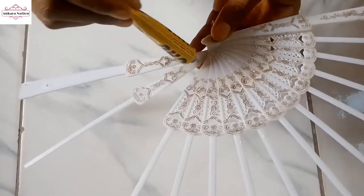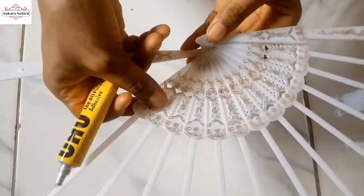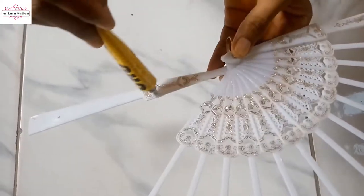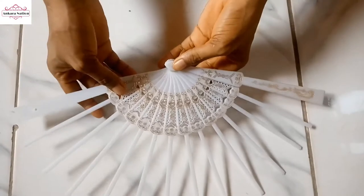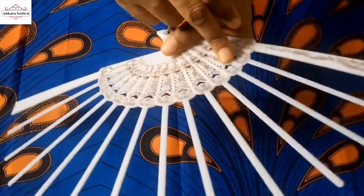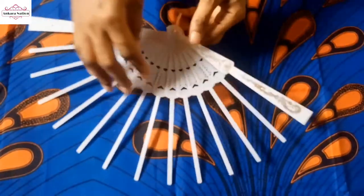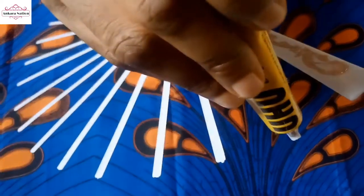So you just keep adding your UHU to one side of the fan and gum to the other side of the fan. You give it time to dry. So I'm just going to wait a bit for it to dry before we continue. So the fan is now dry, it's no longer shifting, so we can go ahead. Now I will add gum to the other side of the hand fan.